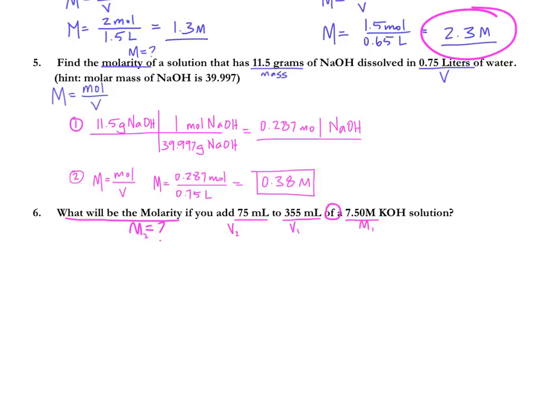Okay, so I'm going to start with my equation. And my equation says V1 M1 equals V2 M2. Now, before I can start plugging things in there, one other thing that we mentioned before is that anytime you've got milliliters, they have to be converted to liters. So I'm going to take 75, and I'm going to move the decimal 3 places to the left. It would be 1, 2, 3, or in other words, take 75 and divide it by 1,000. Either way, I get 0.075 liters. And if I do the same thing to 355 milliliters, if I move the decimal 3 places, 1, 2, 3, or 355 divided by 1,000, I get 0.355.